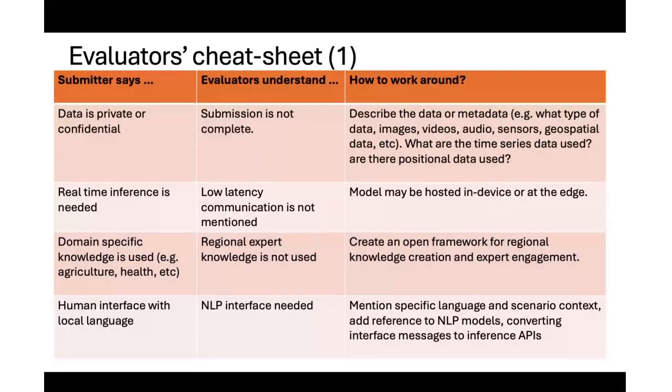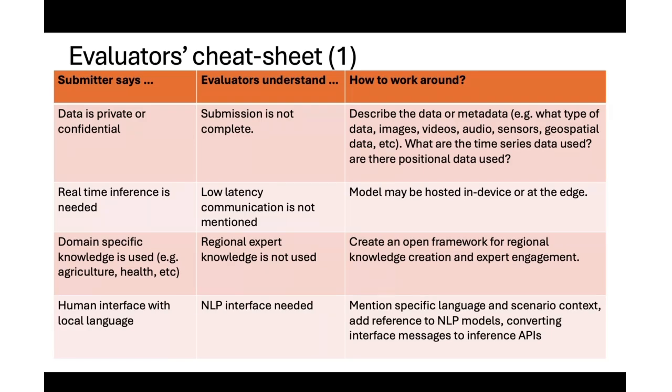The skin conditions depend upon the type of skin also. So you need a regional knowledge base, which is specific to the region and specific to the type of humans or type of plants that we are talking about. If the regional knowledge base is not mentioned, that means that your preparation is not complete. So you are creating an open framework for regional knowledge creation along with expert engagement.